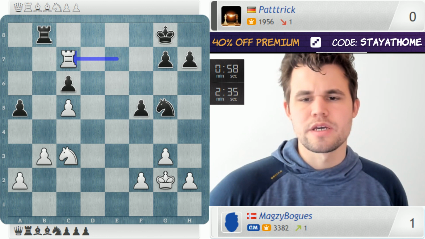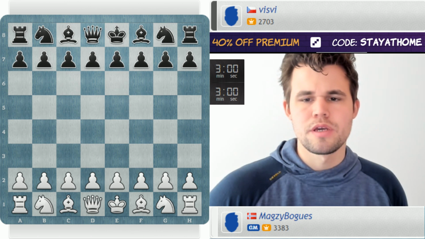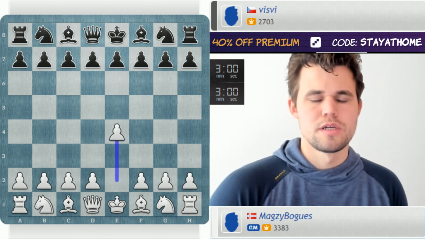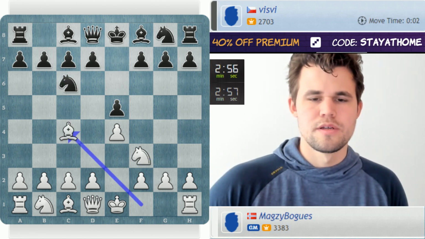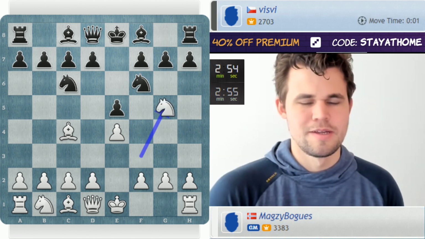Okay, let me see if I can find a 3-minute game against a pretty high-rated player from the Czech Republic. I don't know who that is. I'm gonna stick with e4, e5, bishop c4, knight f6 again. Okay, let me try the same thing.